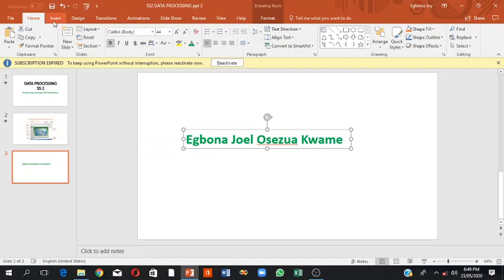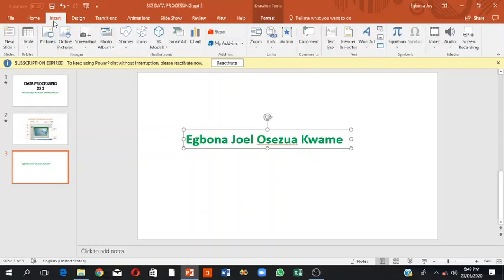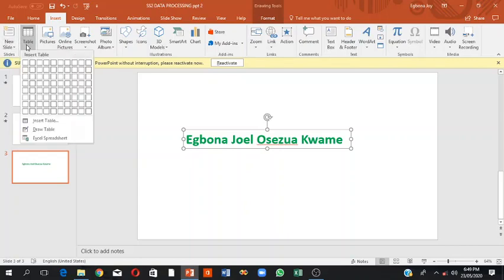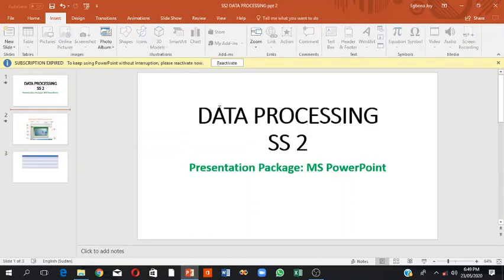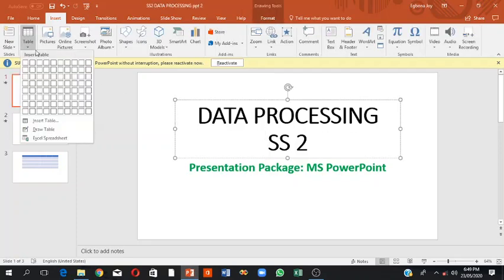You see this insert button. Apart from inserting a text box, you can as well insert a table. This is inserting a new slide. If you want to create a new slide from here, inserting a table, you think this is a table. What do you do? Maybe you want to do one or two things there. So let's select all these ones and put some things there. Select a table to this place, insert table.